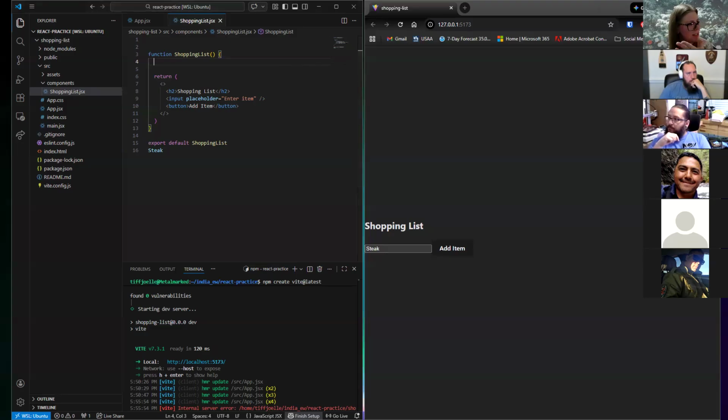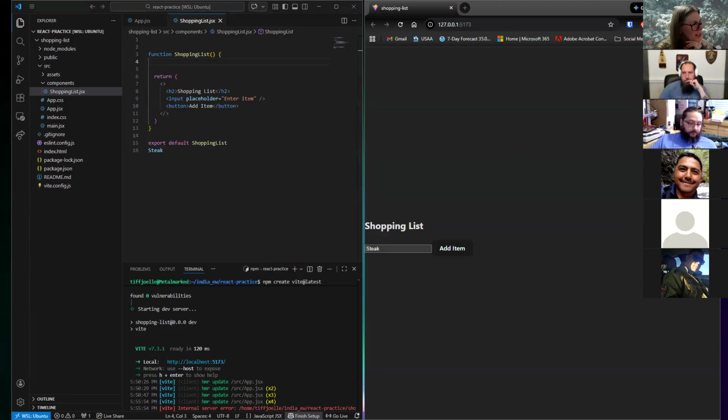We want this page to take those inputs and dynamically update as we are working in it, if that makes sense. So state is one of those ways that when state is updated, your page will automatically re-render and do different things.